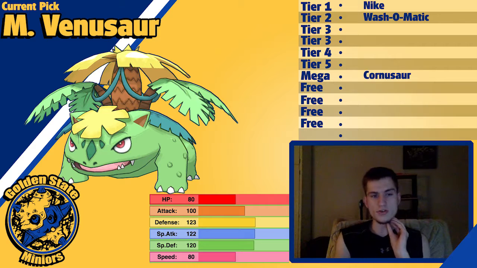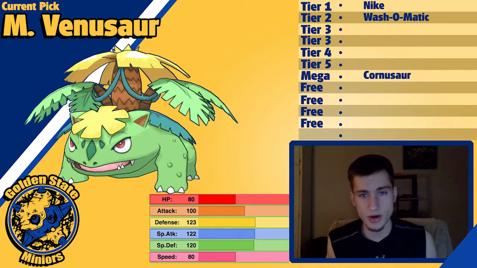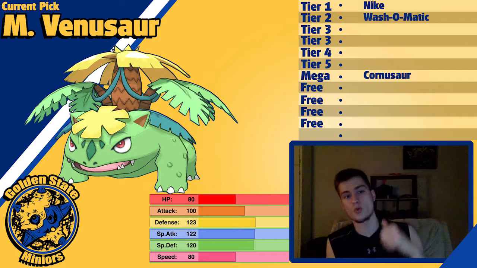Yeah, but the goal of this thing is to take hits, and that Thick Fat ability really helps with that. So I can actually safely switch this thing into any sort of Fire or Ice move, which is awesome. I find that super awesome. And it's great to hit any sort of Fairy type. It's great to hit any sort of Water types.